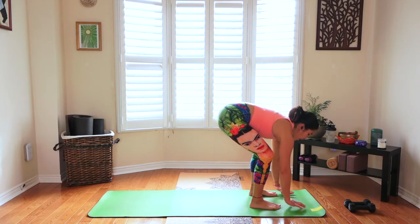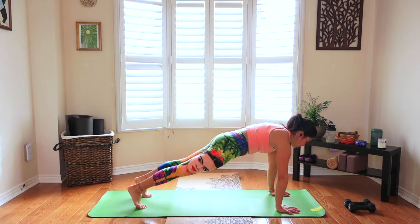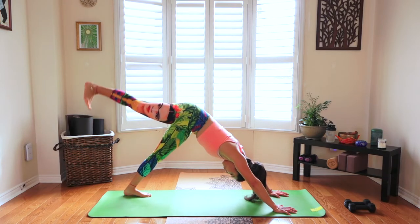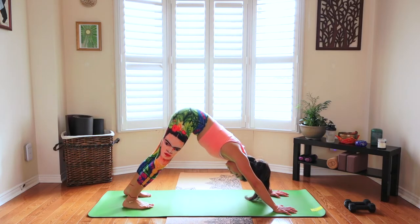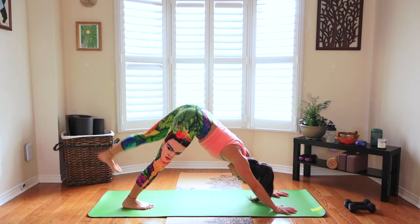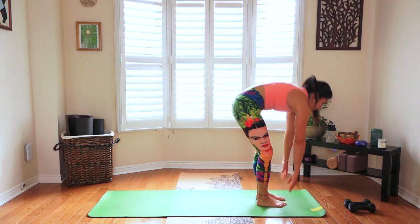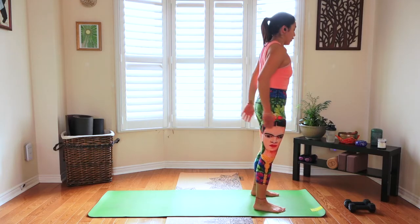Sinking it down, placing the hands down, you step back for a plank. Shoulders over wrists, lift the hips, press the chest back, lengthen the arms. Lift one leg, get it as high as you can, and then lower it down. Lift the other leg, get it as high as you can. Lower it down, bend your knees, look at your hands, and walk your feet back up. Rise up to stand, and start again. At your tempo, okay, here we go.